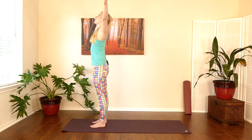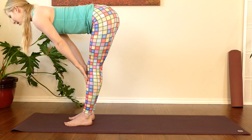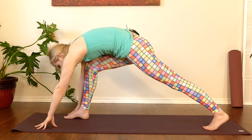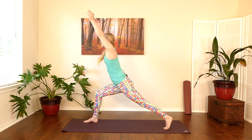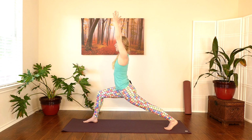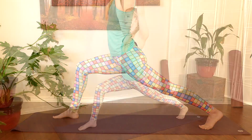Inhale, sweep the arms overhead. And exhale, swan dive. Inhale, palms to shins, flat back. And exhale, fold. We'll step our left foot back, lifting our arms for a high lunge. We can bend our back knee, then straighten the leg by pressing through our heel. Staying firm through the legs, pressing down with the feet, we can stay right here.